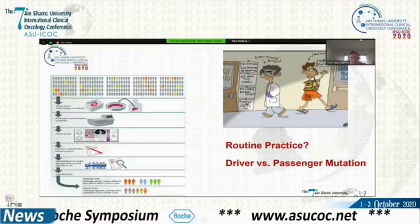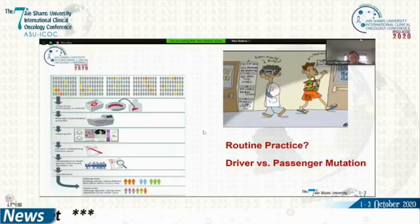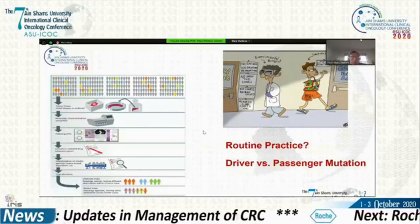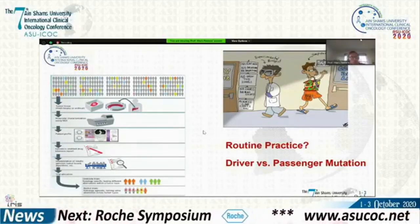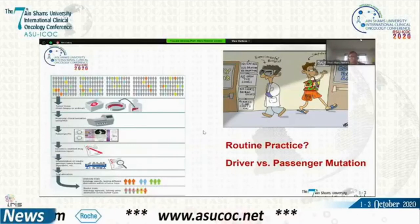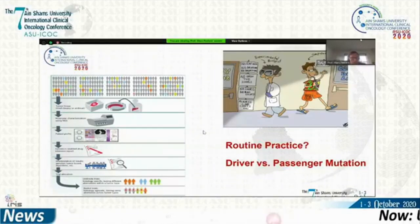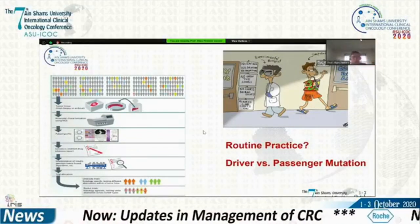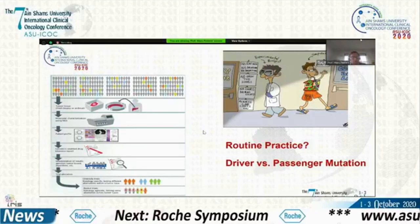One of the problems that we are facing is still the technology, not only the technology to find the genetic alteration, probably in the future also focusing on proteomics, but also the bioinformatics, and what is especially a problem is the price of this testing. And who is going to pay for all this information that we want to generate in our patients? Another important issue is, we get all this information, and the question is, how important is this for our treatment? Is it clearly a driver, or is it more a passenger mutation that is not playing a role in the progression of the disease? So these are still open questions that we need to resolve in the future.